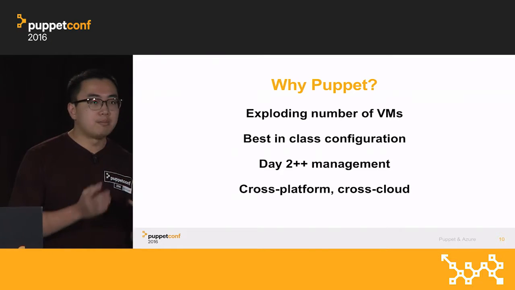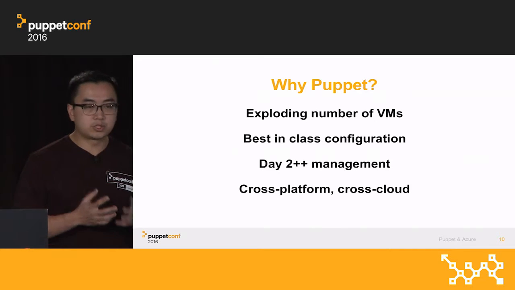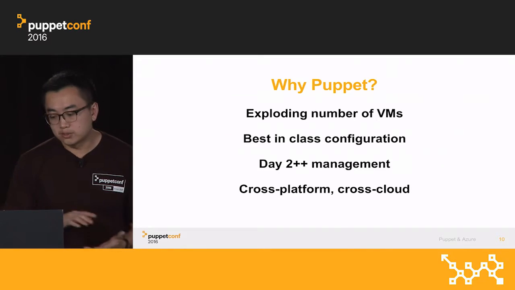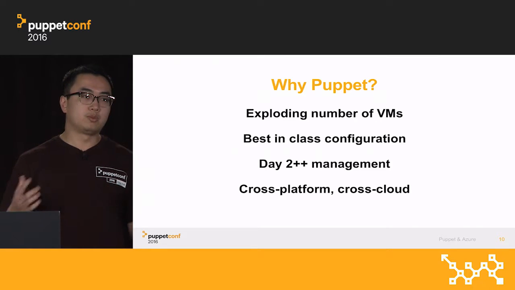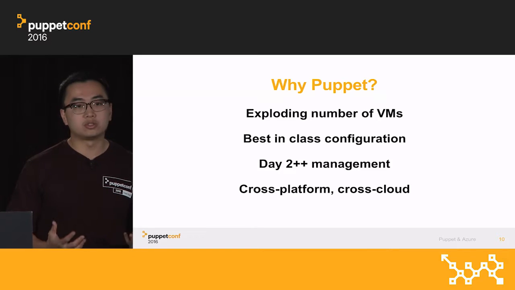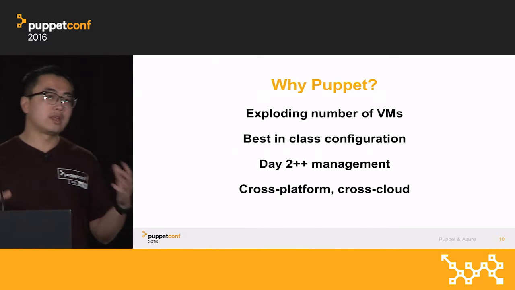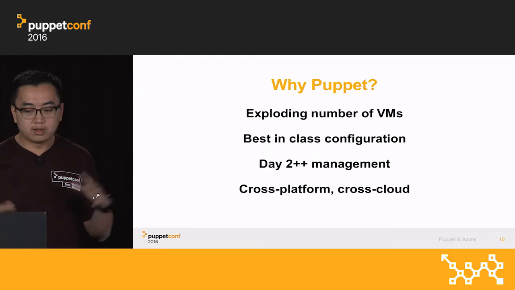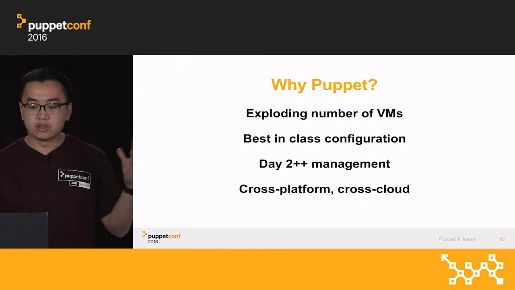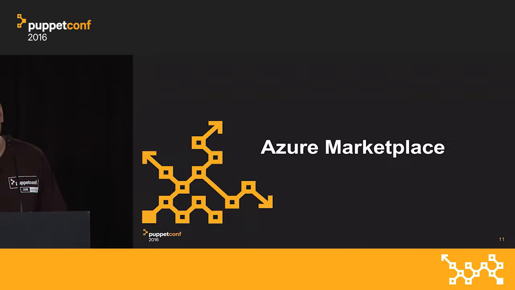And then finally, like I mentioned, cross-platform, cross-cloud. We recognize that most people, whenever they're creating these VMs, are going to create them in multiple cloud providers, and we want to provide the one solution. We think Puppet is the one solution that helps you automate all of these different types of environments, knowing that reality is true, that you have tons of different types of technologies that are all sort of commingling together, and you have to have a way to manage all of those things.